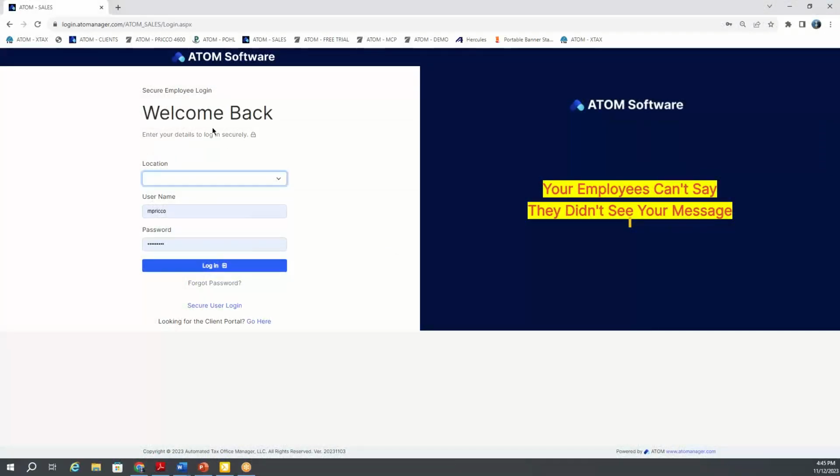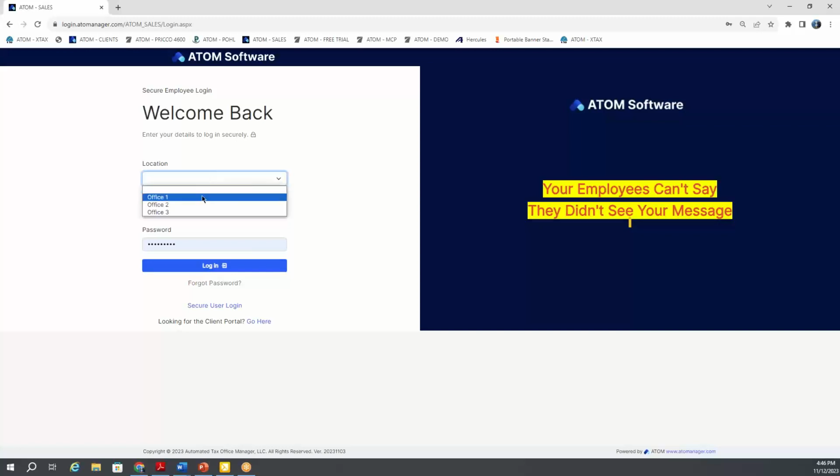So now I'm at my login page. Obviously there's nothing different over here. You can customize this. That was a change last year. So the page itself looks nice, looks cleaner. Same way with the portal login page for your clients. Looks cleaner, looks nice. That's the whole thing. We're trying to make Adam more modern looking. Obviously, it allows us to get better technology to improve things for you.